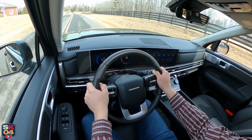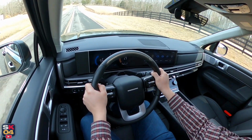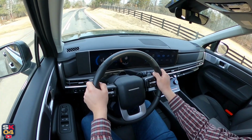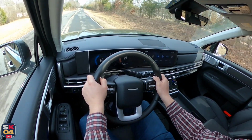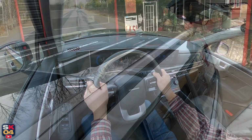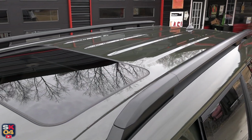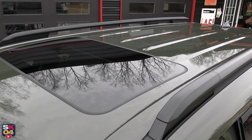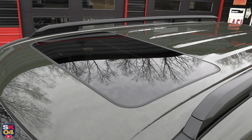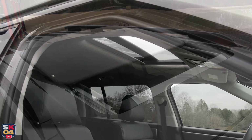The XRT is an outdoor-focused sport model tailored to the diverse needs of enthusiasts. It's designed to handle adverse terrain with confidence and ease, offering versatile utility for various outdoor activities. The XRT adds dark chrome and black trim elements and cladding throughout the exterior, including black roof rails for a rugged, ready-for-adventure appearance. It also adds a 30-inch all-terrain tire setup.